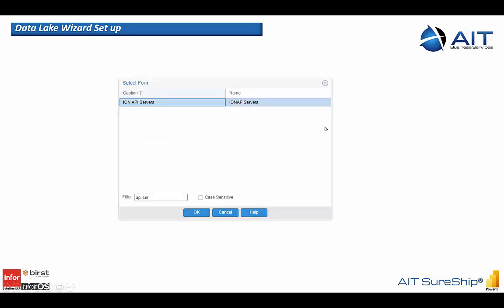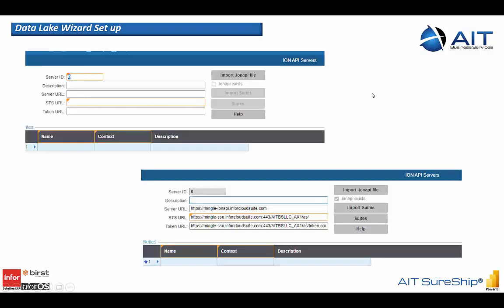Then I got to go back into SyteLine to perform Ion API servers. Go in there. What I've seen in almost every instance is there's something in here already. Well, get rid of it, just delete it. Then you have a blank space with the server ID of 1. You make sure you change this to 0. And then you import that file that you just downloaded. What it's doing is creating some credentials so that you can have that conversation between Data Lake and Mongoose.